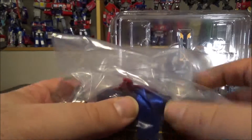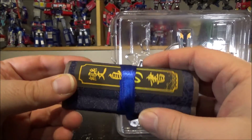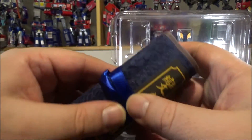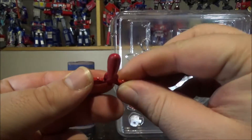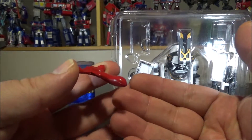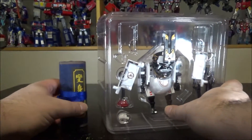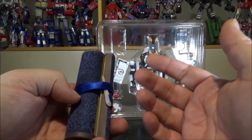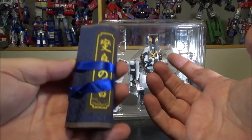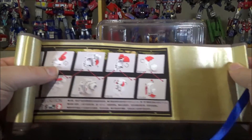First off we've got some accessories. And this is just so amazing — that's the icing on the cake. First off we've got a changeable nose, which has a much better Tengu Demon look. I'll come back to it once we get into robot mode. But it's really damn cool and I really love the big nose. And here's the icing on the cake — we have a ninja scroll that we can open up and unfold. The scroll is the instructions.